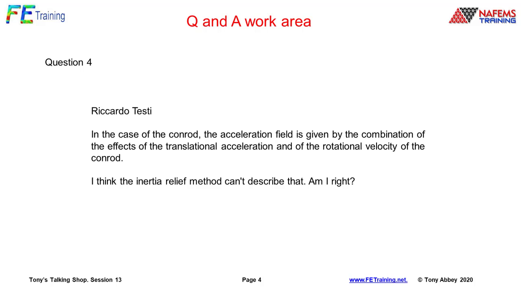That explains why you get bending loads in a Conrod, for example. You'd think the Conrod is always going to have axial loads reacted by the piston and the crank, or the big end or the little end. It's those rotational accelerations and other terms which give the bending that occurs in the Conrod. So I agree with you, Ricardo. It's a much more complicated load path, set of loads. I've simplified it greatly, but inertial relief could actually deal with all of those, as could the 3-2-1 method.